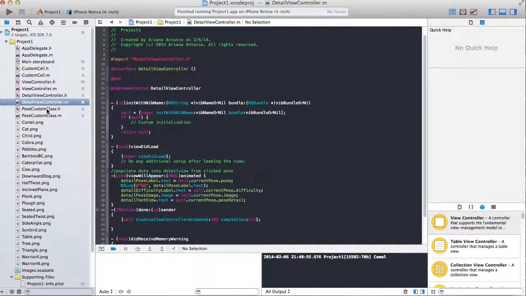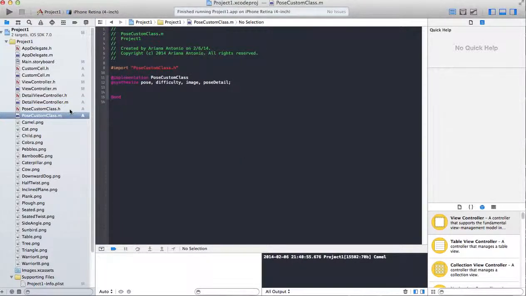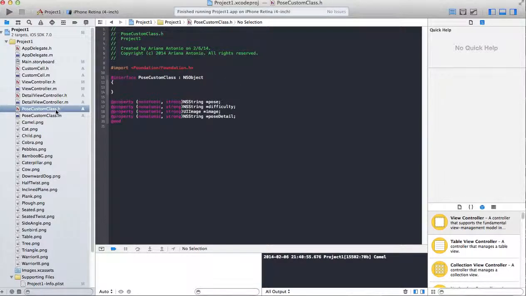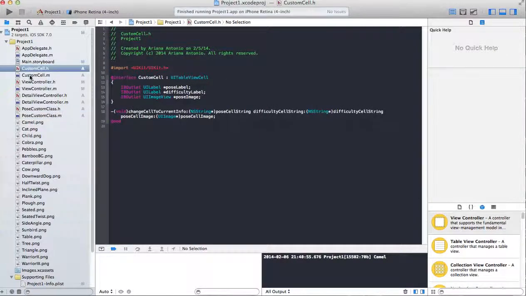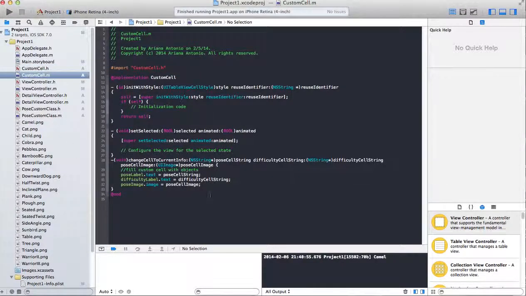And then we also created a custom class for each pose. That's the list of 20 objects, just making it a lot simpler in terms of them inheriting the methods and that sort of stuff from the object. And we also created a custom cell class, I guess, in order to populate the custom cell outside of the default ones that they offer, with our two dynamic labels as well as the dynamic image. So that's a little bit more complicated than I'm used to so far, but otherwise actually fairly simple once I got my head around it.